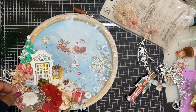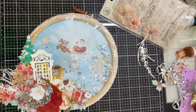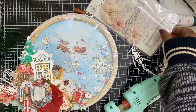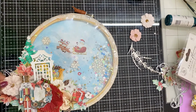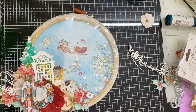I wanted to add this flower in between, so I plucked out the focal element, the nutcracker, and then added the flower underneath, and then the wreath and the nutcracker. And I was happier with this alignment.